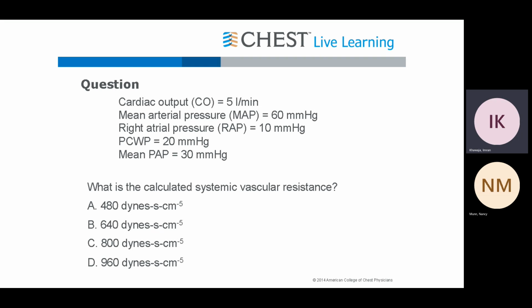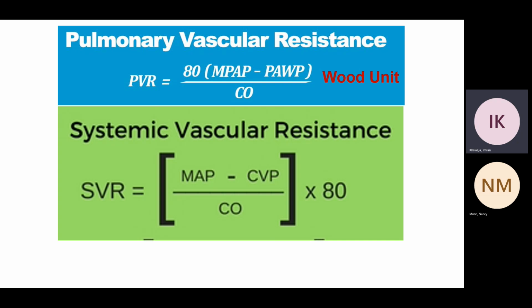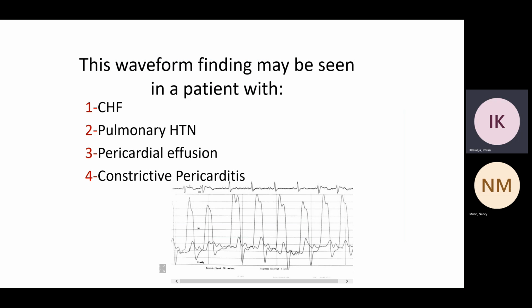And for PVR, it will be the mean pulmonary artery pressure minus the wedge, 30 minus 10. It's a different pressure, but the flow will be the same, the cardiac output, and then you get either Wood units or dynes. This is actually like a board question. Compliance and resistance, this is also guaranteed. That's your equation here. Like I said, Ohm's law: resistance is pressure over flow, and then times 80 gives you the dyne units.